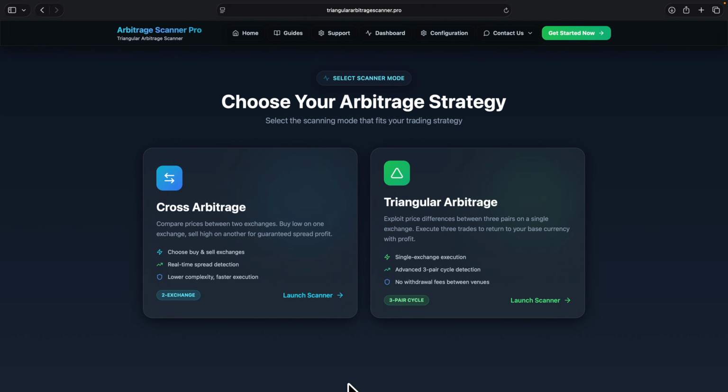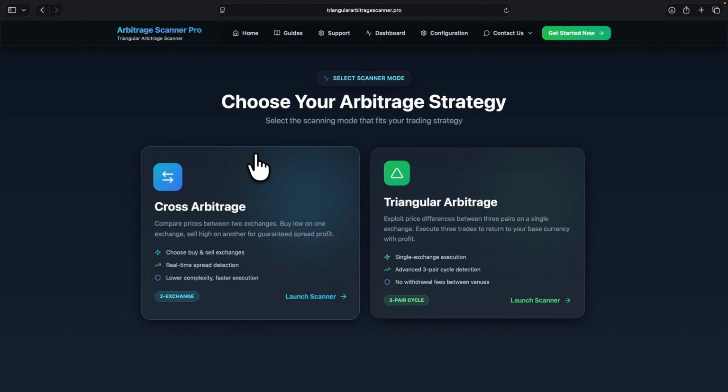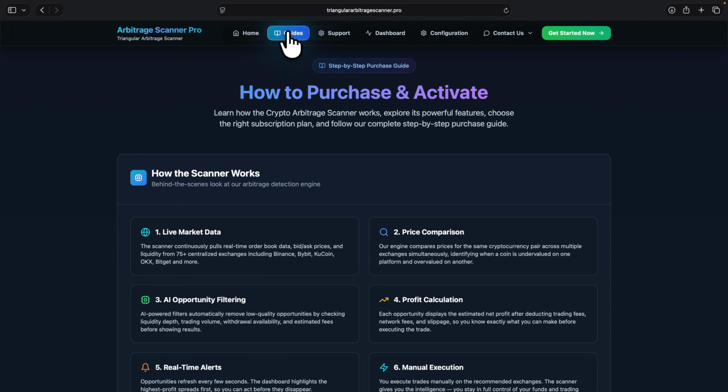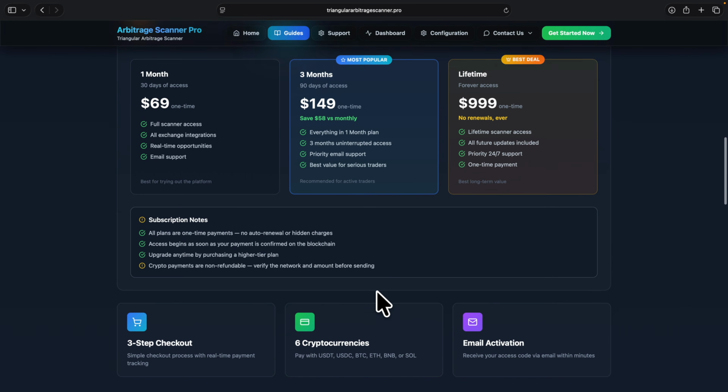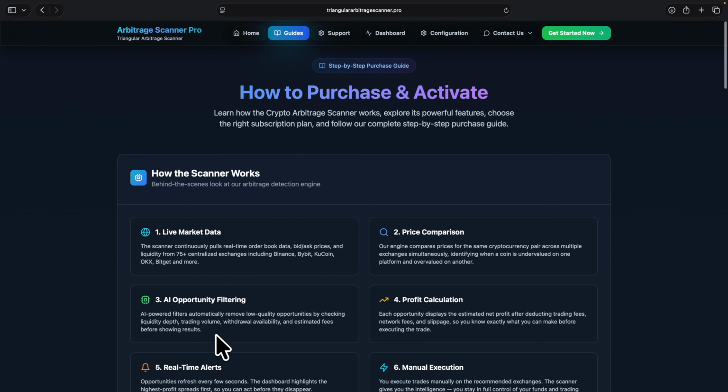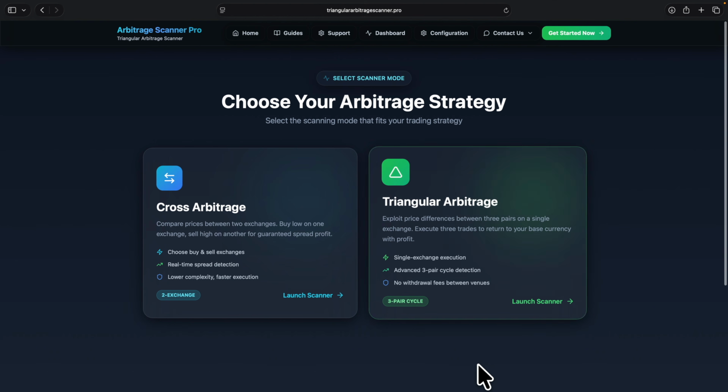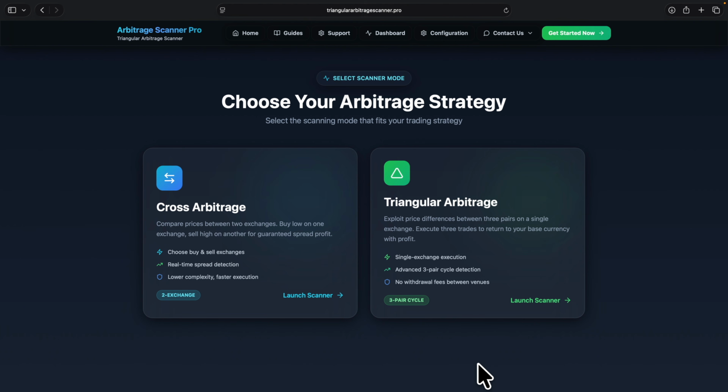You can read more about cross arbitrage if you click on guides. By the way, the link to the scanner is also going to be in the description below. This is where you can learn pretty much anything about cross arbitrage, right? But with triangular crypto arbitrage, you simply take advantage of price differences between three pairs on a single exchange.